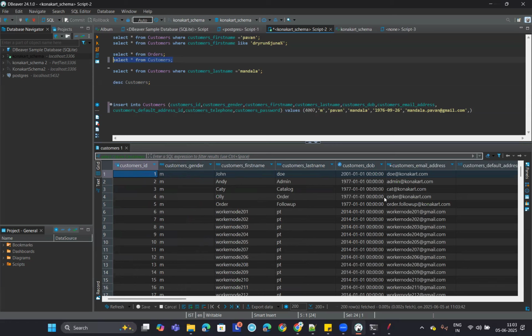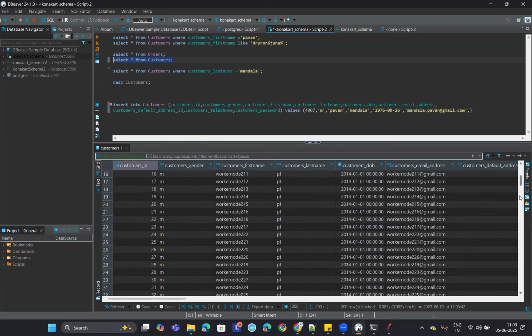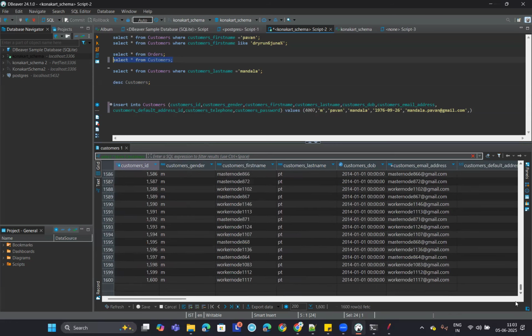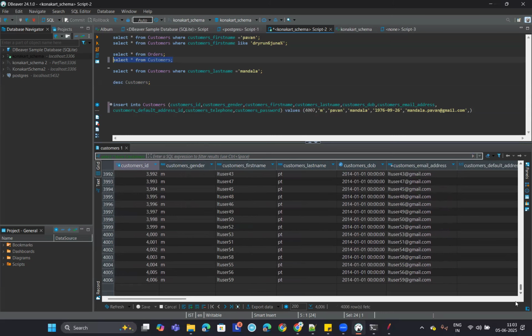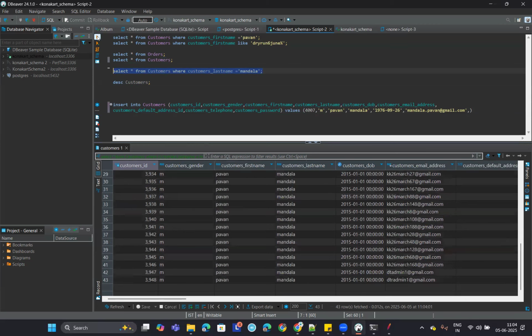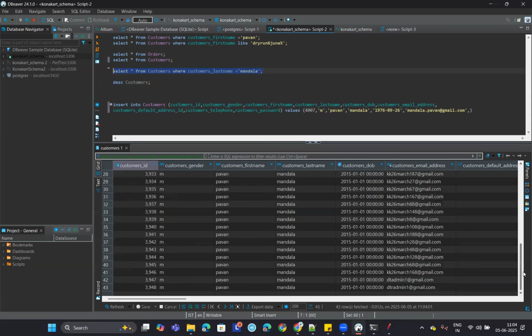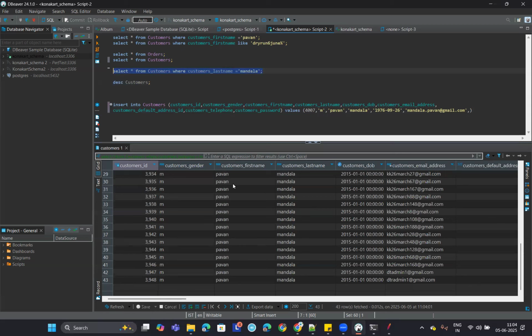The date of birth is in year, month, date format, I think. What is that default address ID, guys? What is it?